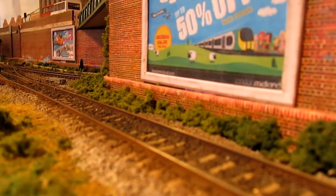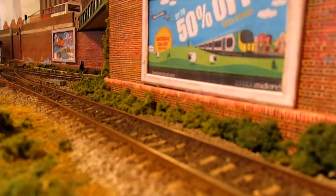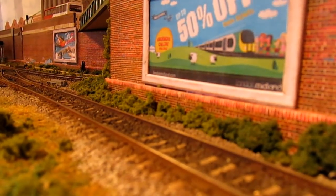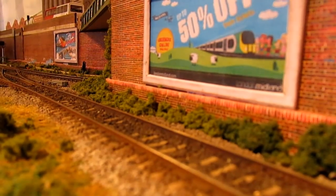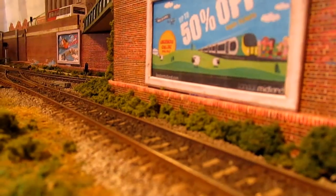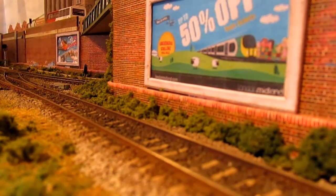So the next stage is you need to use a track rubber on the rails after the paint has dried. I tend to use the Pico track rubber. I found this to be very reliable and it's relatively cheap and can be picked up from most model shops.